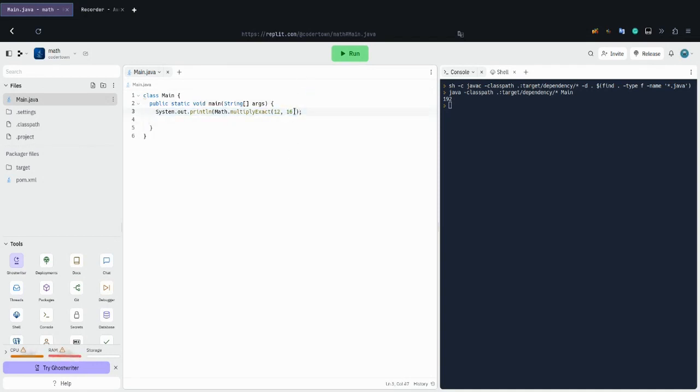Now, let's do negate exact. Inside the parentheses, let's just put a random number, for example, 43. Now let's do negate exact. Negate exact. And then we'll get our answer. Perfect.